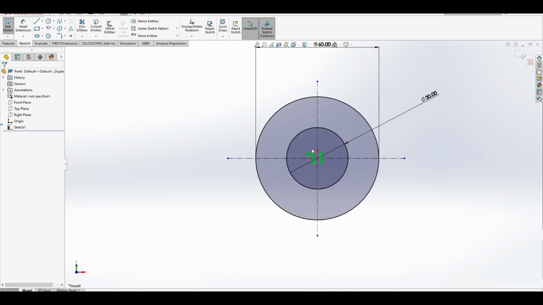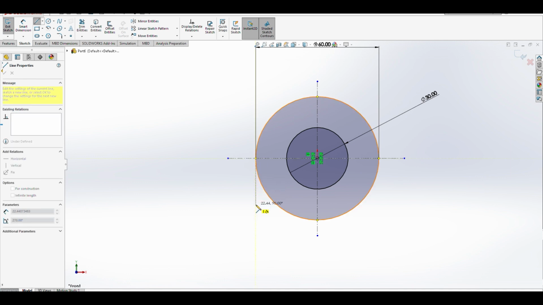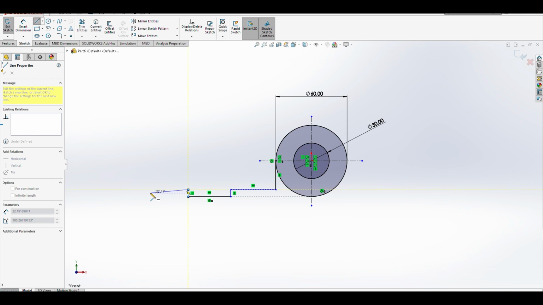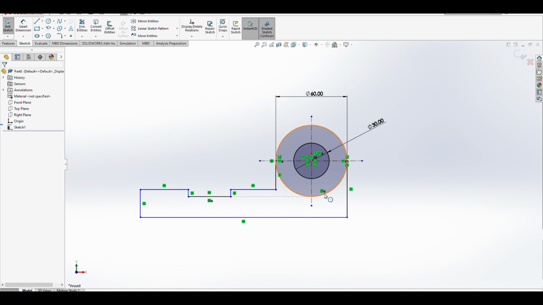Now we broke up our circle into quadrants, which will be really smart for when we have to trim these circles up. So I'm going to draw this line that comes down like that. The shape comes across, goes in, and comes up a little bit. Again, I'm going to zoom out a little bit with my mouse, and come across, wait for that little leader line, and we've got our shape.